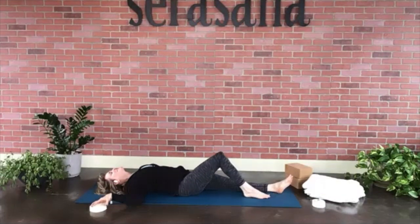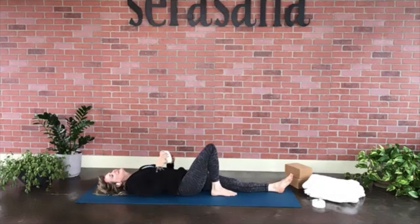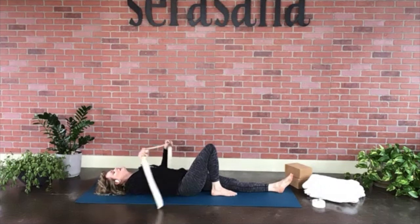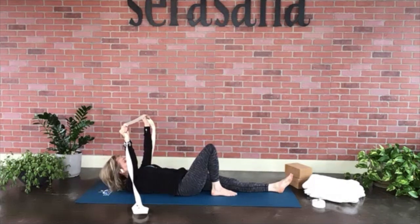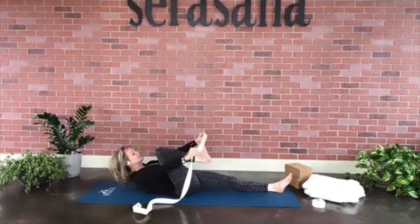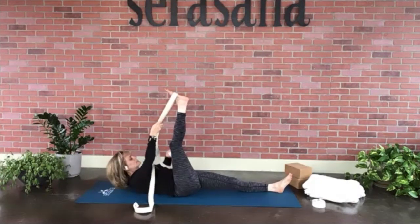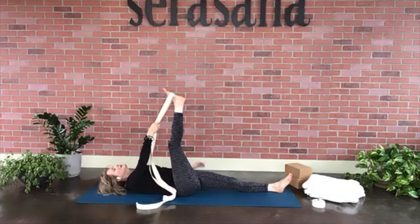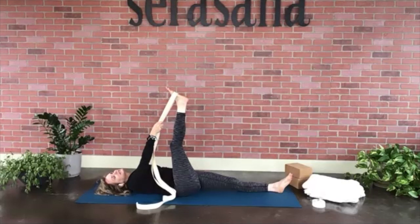Let's go ahead and press the right foot into the mat, slide that foot up. Left leg is still straight. And then we're going to untangle our strap, bring it about 2 feet above us, maybe our chest region, and then just look up for a brief moment and place that strap right in the center of the right foot. Take all the excess strap and just place it on the right side. And then with your right hand, you can just let the left hand rest.